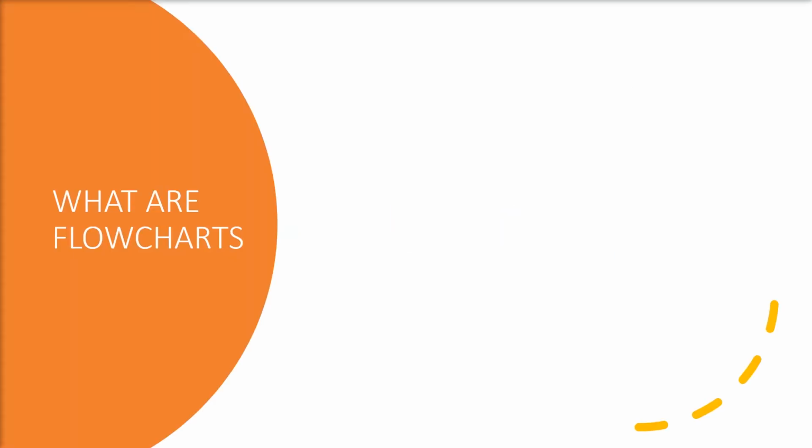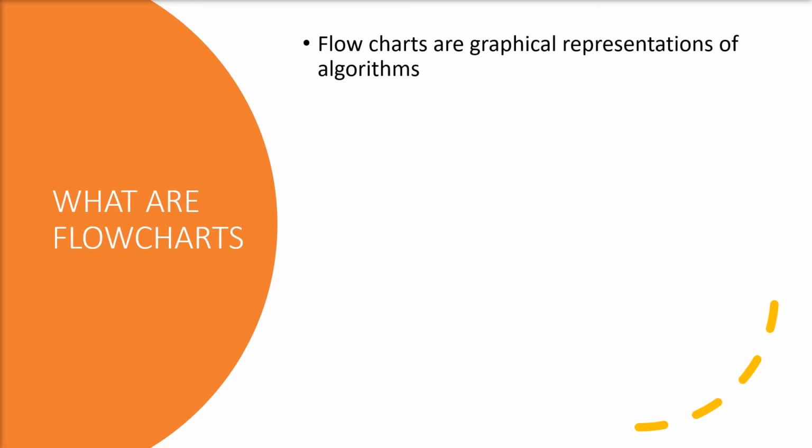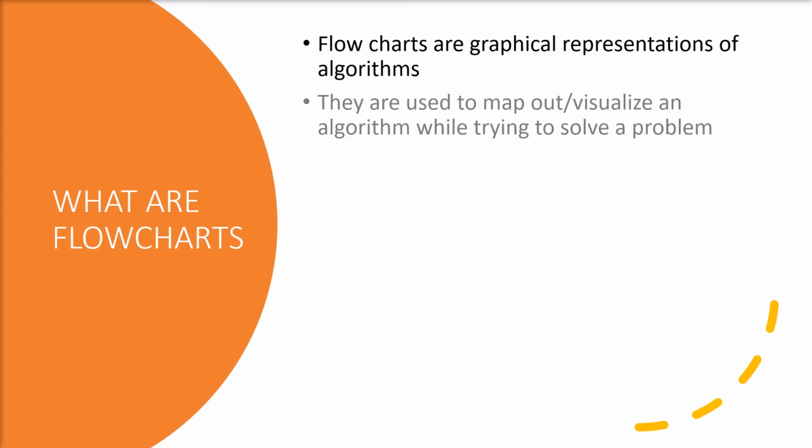Now, let's take our minds off algorithms and delve into flowcharts and how they can help us map out algorithms. A flowchart is a diagram that you can use to represent an algorithm, and it's very commonly used because visualizing or being able to see and plan out complex algorithms makes it much easier for programmers to solve problems. It's sort of like an outline for writing your English essay.